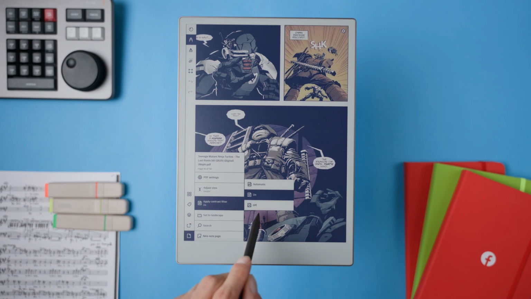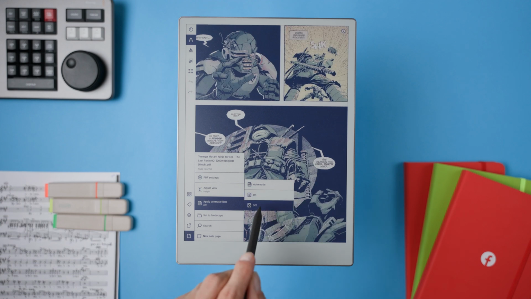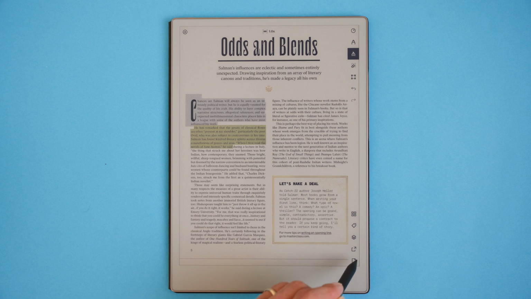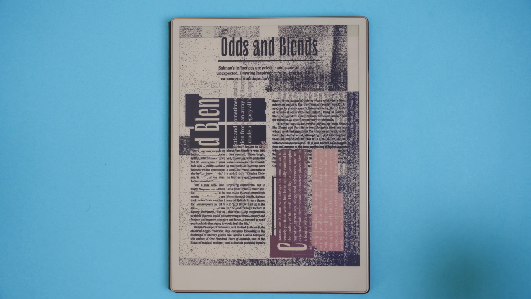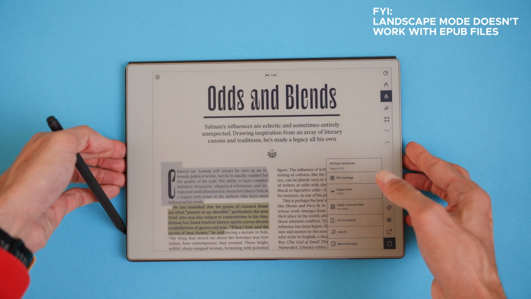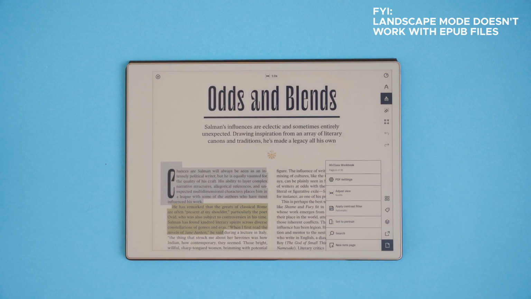And if you're finding the text hard to read, there's a contrast filter you can apply to improve readability. For those who prefer working in landscape mode, reMarkable lets you rotate the PDF, which is handy if you're reviewing wide documents or tables. There are a couple of limitations to keep in mind though.